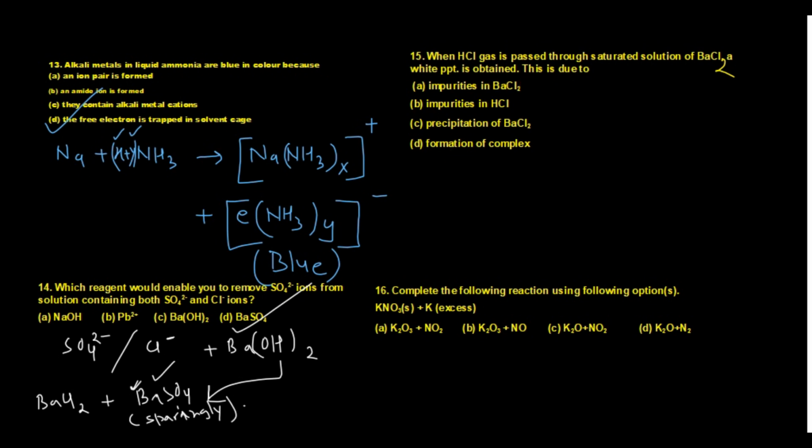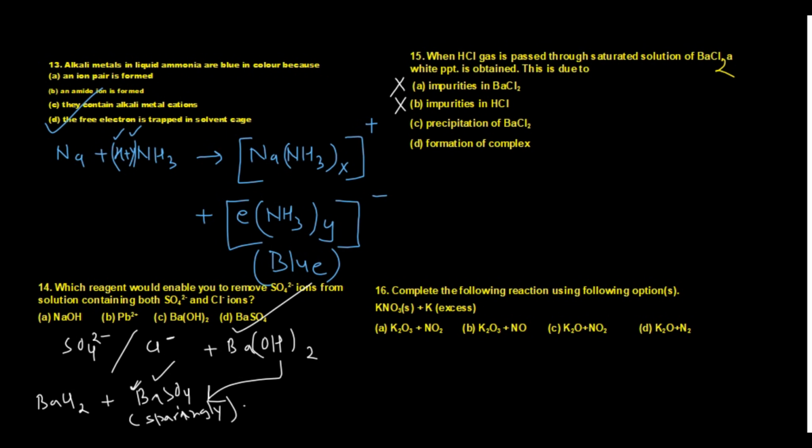Barium chloride, your HCl, and your barium chloride precipitation. Okay, you have been given barium chloride 2 times. First is the impurities and second is the precipitation. So please remember, when you are discussing the solubility, there is no question of the impurities. Okay, because you are passing HCl gas and only then you are having the BaCl2 white precipitate, and precipitation will occur according to the concept of the solubility product. So there is no question of impurity, and you can easily strike out your 2 options A and B.